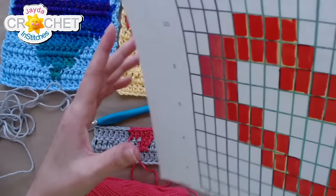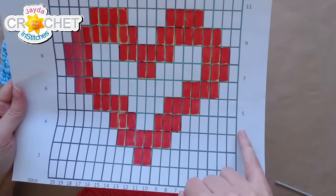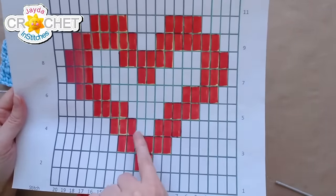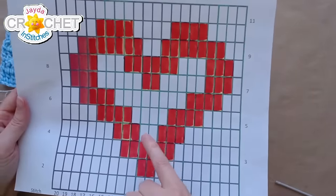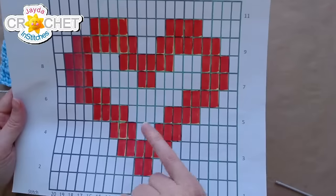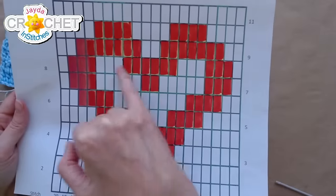All right, that's row 3. Row 4, right-handed, you're over here. Left-handed, you're over here. We are now entering this part of the pattern where you leave the middle open, like I will be. Change colors to a third color to make the middle a third color if you want, or just continue to use B all the way through to make it a solid colored heart.